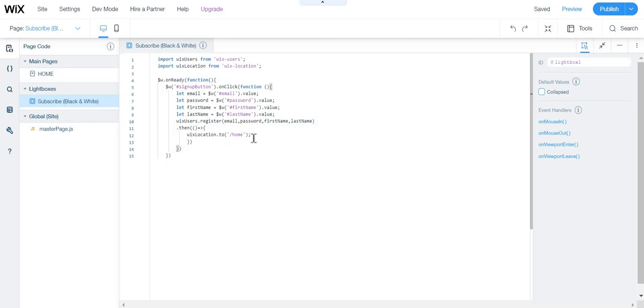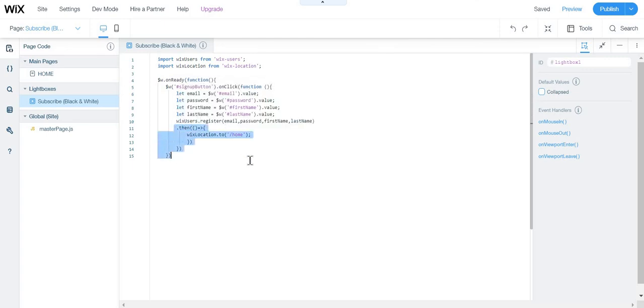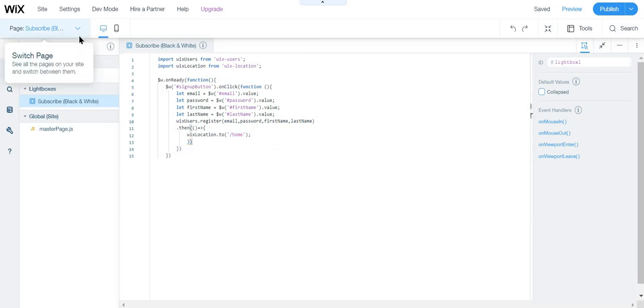Now another thing that you may want to change is this little thing that says, when they have registered, then when they click the sign up button, which location to. So it sets the location to a page, to a slug of a page. I just put there for this example home, the home page.